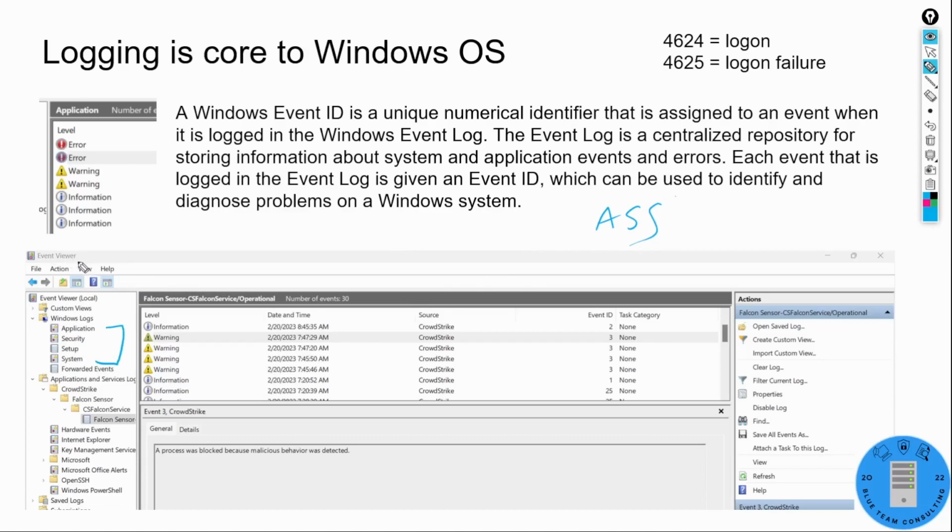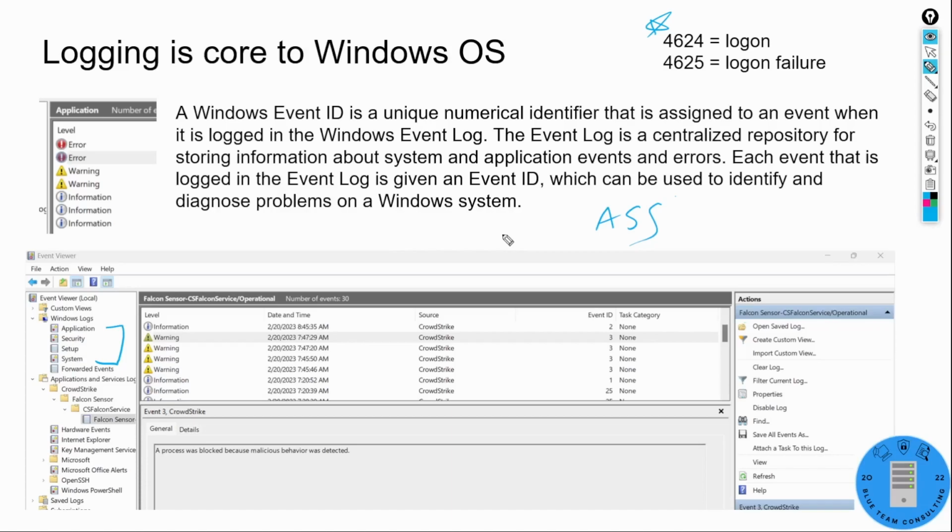We can view these in the Windows Event Viewer, and it brings up this pane here. Going back into this, the two values that you should definitely be aware of for their Windows Event ID are logon and logon failure. A successful logon will have the value of 4624, and a failed logon will have the value of 4625.